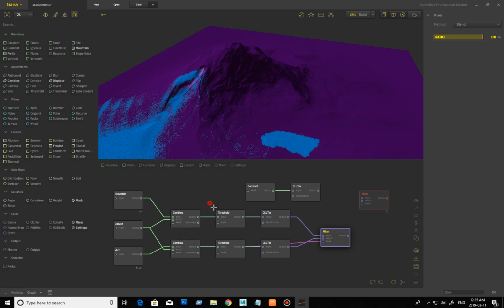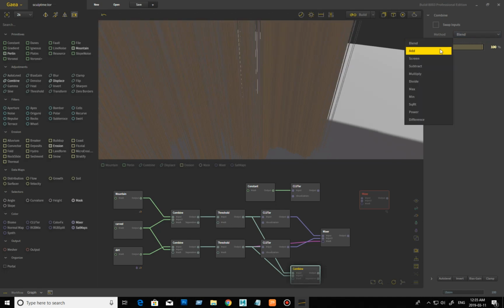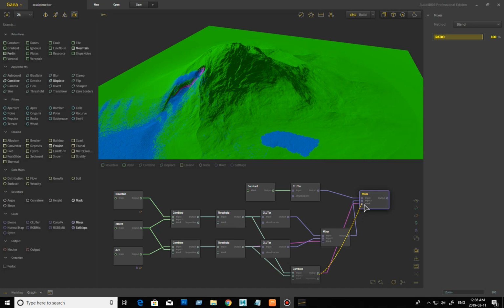Let's get these two together. And we'll do a max on that. And we'll plug that into the, oops. So I just have that little artifact because it tried to crash, but it just connected them anyways.